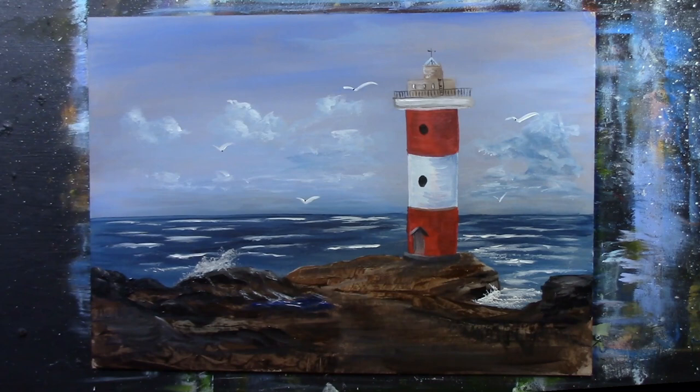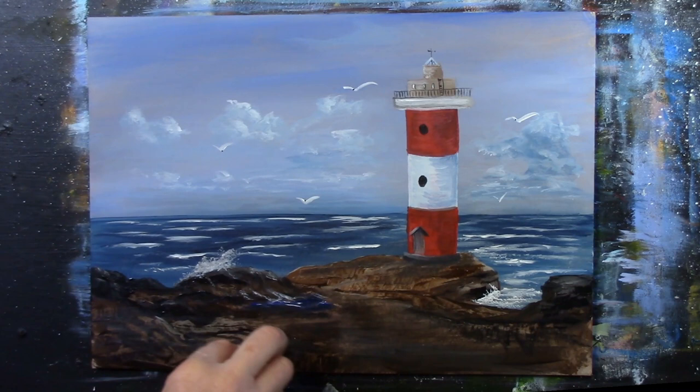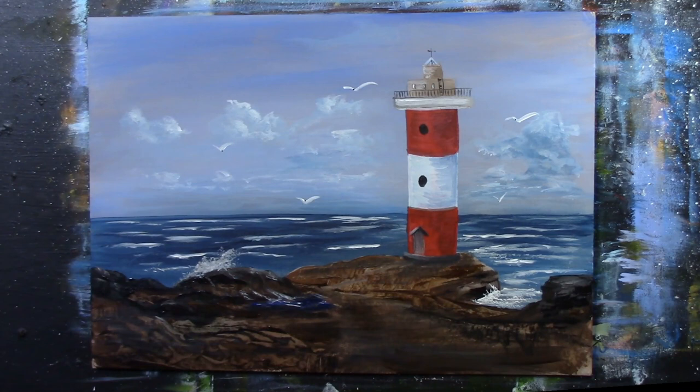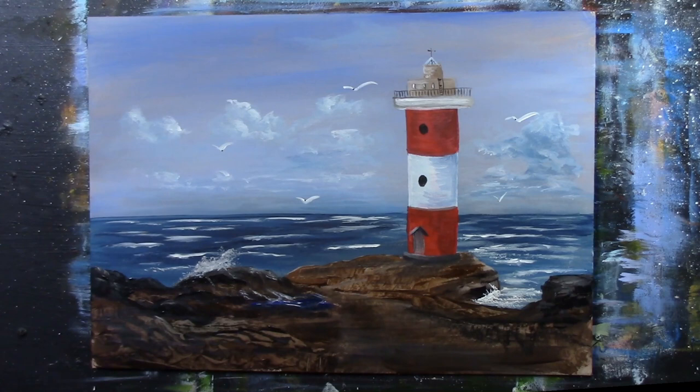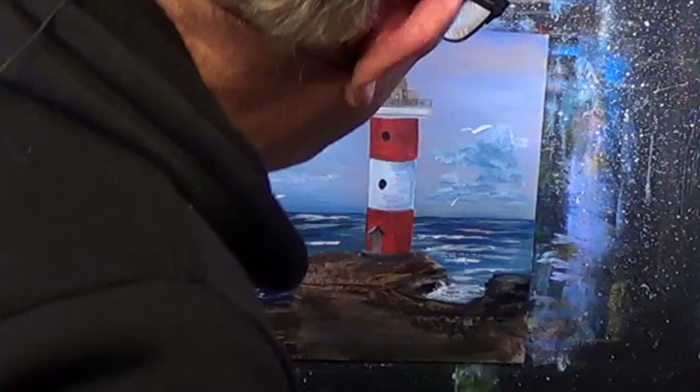I've got the idea that I want to do it today. There you go. There's a few little rocks and things there like that. I suppose you could put some greenery in there if you wanted to. Maybe a little bit of grass or something like that. Maybe you could use a raw sienna or a yellow ochre. Maybe you could put some sand or something there, or even a sand path or something. But I'm quite happy with the way that is. I'm going to leave it at that.